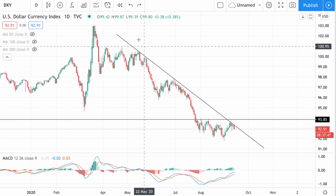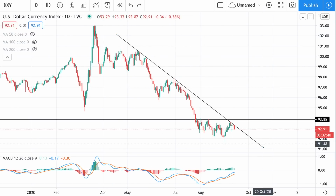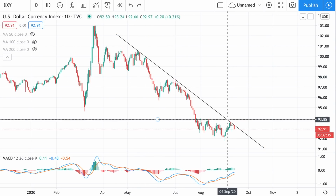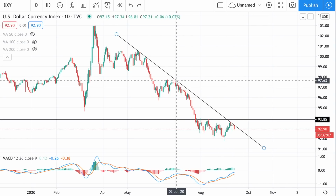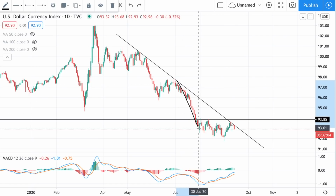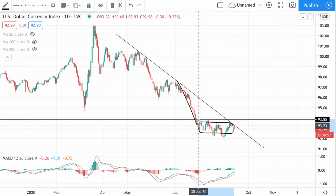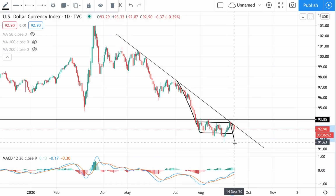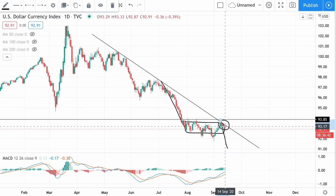So as you probably saw, we have a nice downtrend line on the dollar with a few reactions. We have two reactions there, one reaction there, and we are currently testing that trend line. Now, as far as technicals go, this is a very steep downtrend. We then have a consolidation on the dollar working off the oversold conditions we had here, and this will be a continuation of this pattern after the dollar has been rejected off this trend line. We do have a nice red candle of rejection of this trend line.